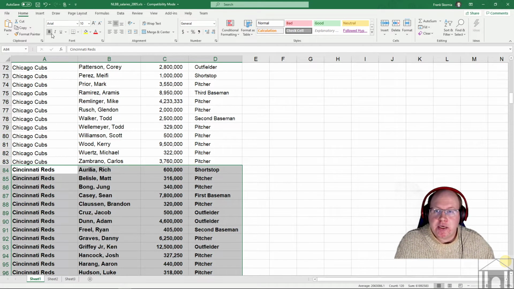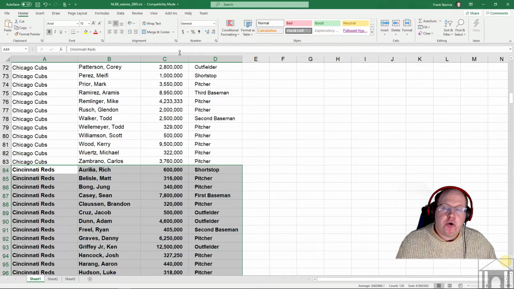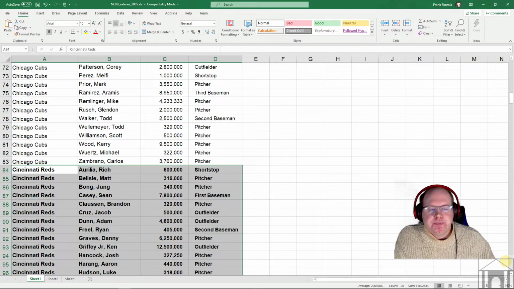I could have gone up and clicked on this here, but I just wanted to show you what the keyboard shortcut is. So I'm going to have you do that. Go and make all the Cincinnati Reds bold, and then go and make the New York Mets italicized. Use Control-I to make them italicized. And if you have any questions, please ask in the chat. I'll give you about 2 minutes to do this.